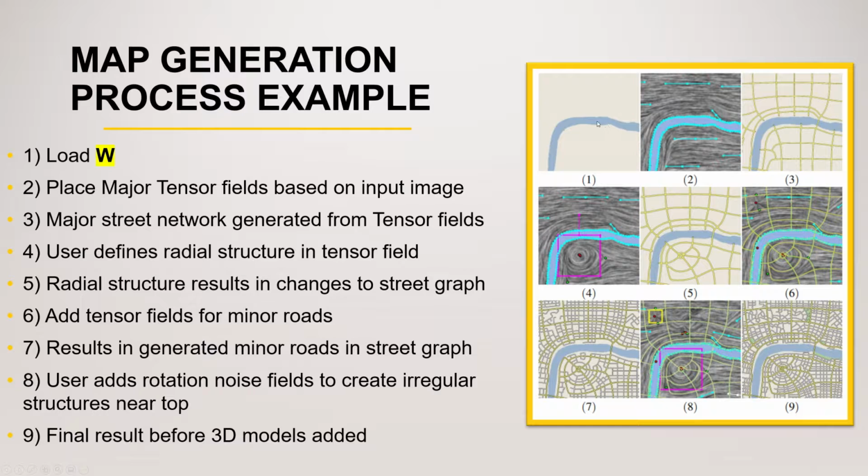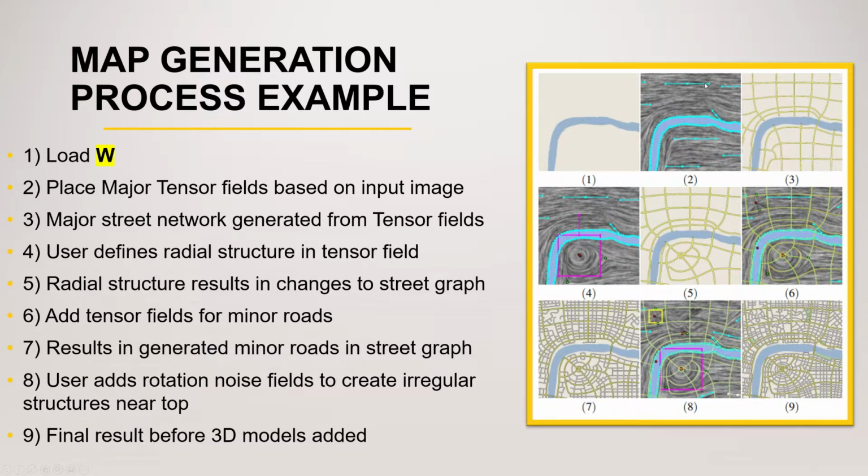So step 1, in this case, they've inputted the water map, which shows a body of land and a river that goes through. Then step 2, this is the visualization of what a tensor is. Previous study and research has been done on visualizing tensors and matrices, and it looks something like these gray lines, and I'll refer to that research paper further in this presentation. But basically, you can think of these cyan lines as tensors, and they look kind of like vectors, right?